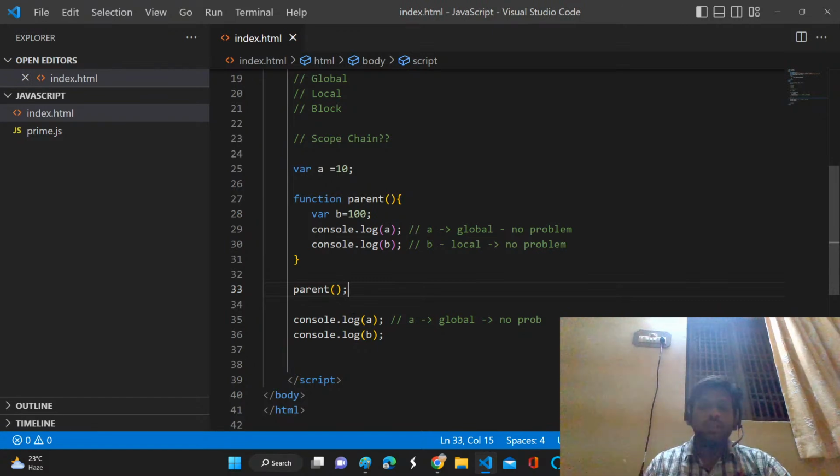By the time you are executing this line 36, the function's execution context is gone from memory, and the memory allocated for that function is also gone, so you can't find it, because you don't have access to take information from functions in global scope.